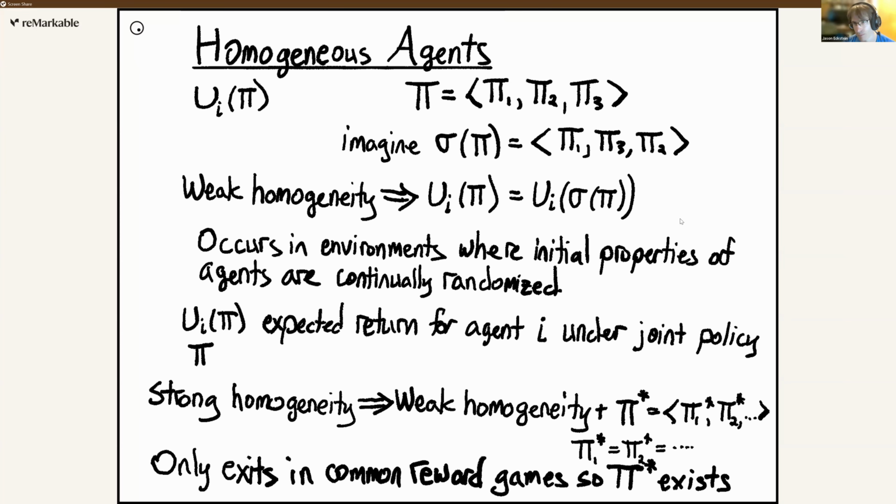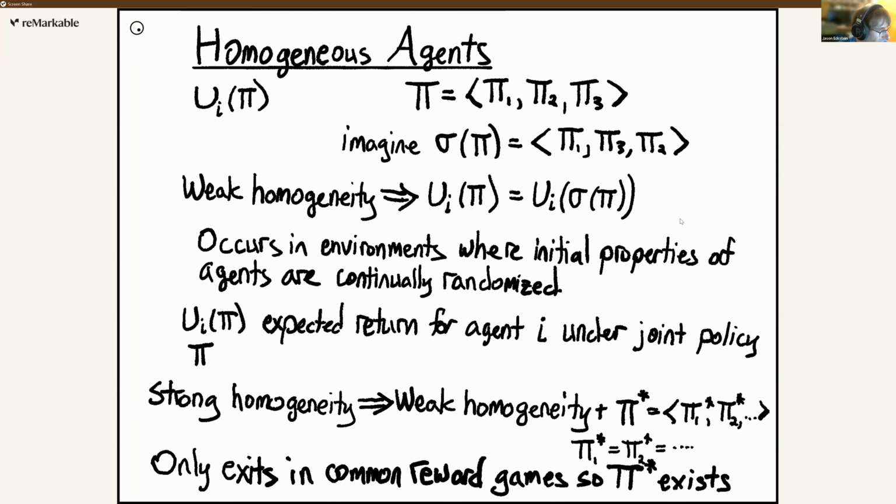So here, what I've written at the bottom is that there is a type of game we haven't really looked at much yet, because level-based foraging is not an example of this. If we have a common reward game, that means the rewards for the agents are identical. Whenever one agent gets a reward, the same value is given to every agent. That effectively makes the multi-agent problem a single agent problem. It maps very nicely onto a single agent RL problem, and then we do have an optimal solution, just like we have with single agent RL. And they talk about this homogeneous agent thing with the next environment we're going to talk about, which is a common reward environment.